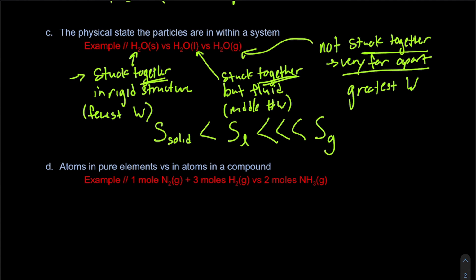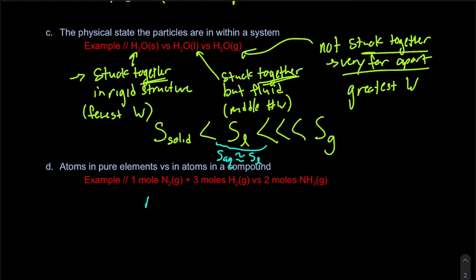And what we'll notice, if we're thinking of maybe something being dissolved, we can also say that the entropy of an aqueous ion is similar to the entropy of a liquid. When we're looking at maybe liquid water versus sodium chloride dissolved in that liquid water, right? So we have the ability to maybe connect those ideas there. Now, the last thing we want to look at is atoms in pure elements versus atoms in a compound.